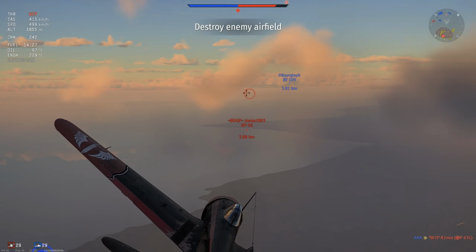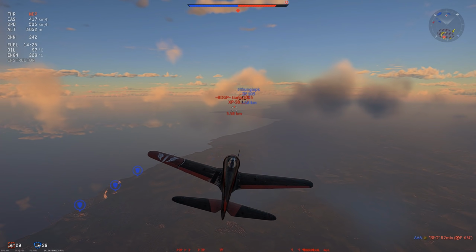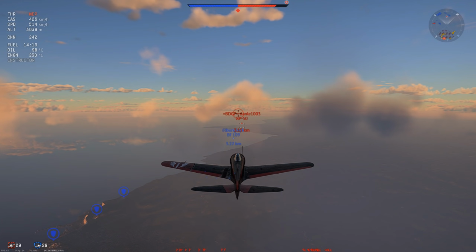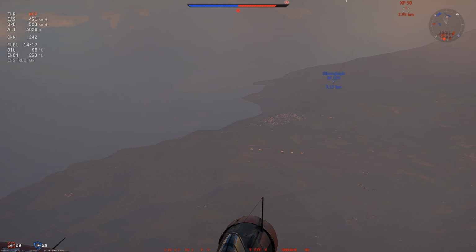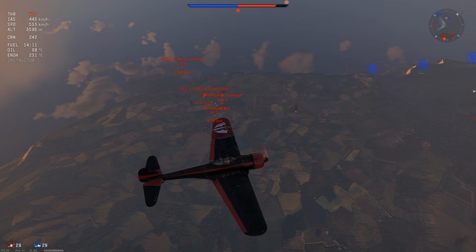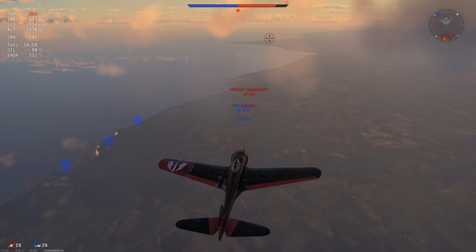You won't be hitting much at high speed anyway, so you're really just looking to dwindle people down, deplete them of their energy, and then once they're really slow and a very easy shot, you can just dump 20 rounds in the wing, and then of course it will fall right off.